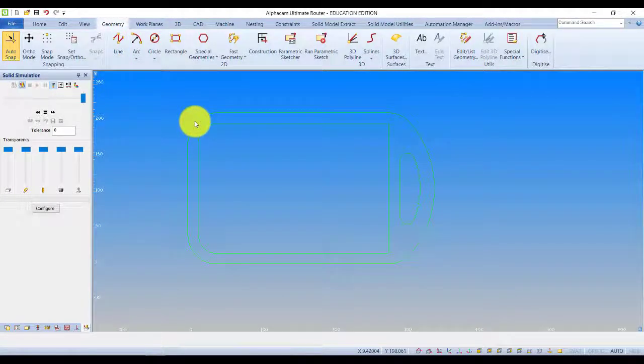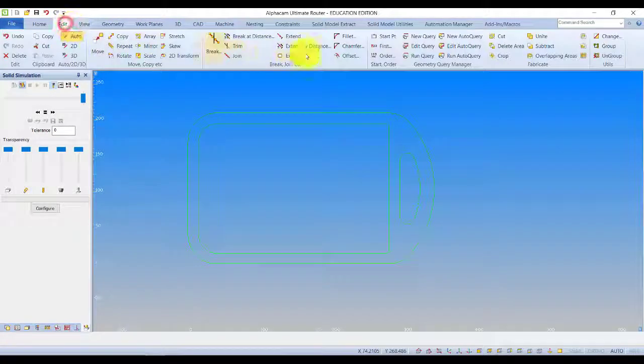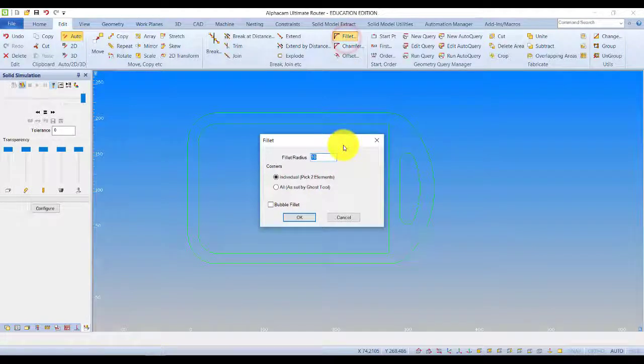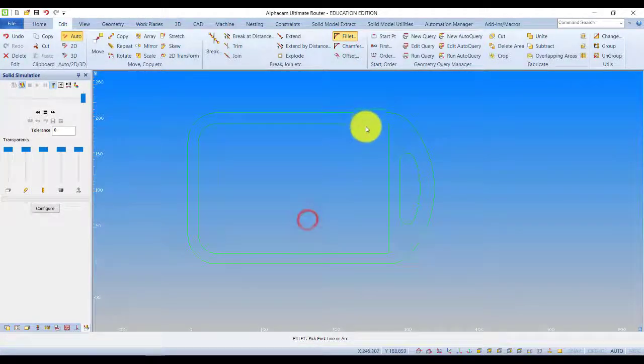So because I've offset that in 15, my radius now won't actually be 40. It's going to be 25. So I'm going to go to Edit, I'm going to go to Fillet, size 25, and just put the fillet on like that and the fillet on like that, and I think we're good to go. So I'm not even going to bother setting up a piece of material now. I'm just going to go to Edit, I'm going to go to Join, All and Finish.